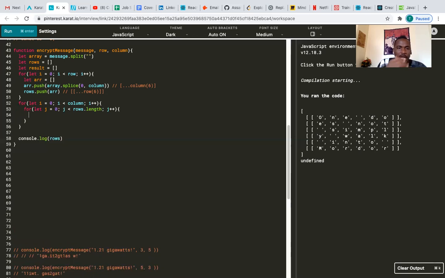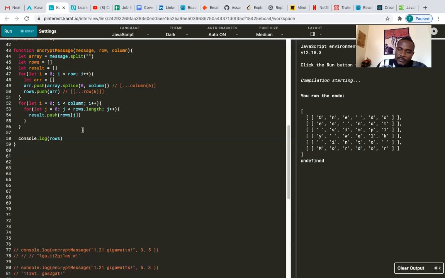So now, having this, my next step will be to push inside my result array the first element computed from each array. I can do it by doing result.push, and then I can use rows, and rows at the index of j is going to give me a nested array, right?